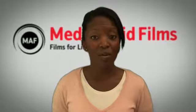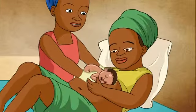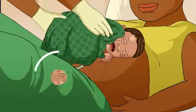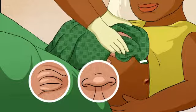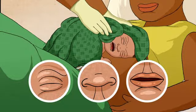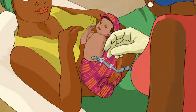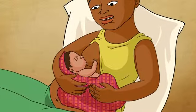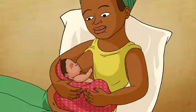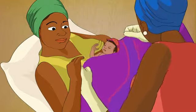So now you know how to assess a newborn baby, let's end by reminding ourselves of the information we've seen in this film. Once the baby is born, place it in the mother's arms or on her belly. Dry it with a warm, clean towel or piece of cloth. While drying the baby, check to see if it's breathing or crying — are its face and body pink, is it moving and active? If yes, the baby is well. Remove the wet cloth and cover its head and body with dry cloths. Clamp and cut the umbilical cord with a clean new razor blade or scissors that have been boiled in water. Help the mother to breastfeed as soon as possible after the baby is born, within the first hour of birth. Keep it skin to skin with the mother, keeping them both covered with dry cloths or blankets.